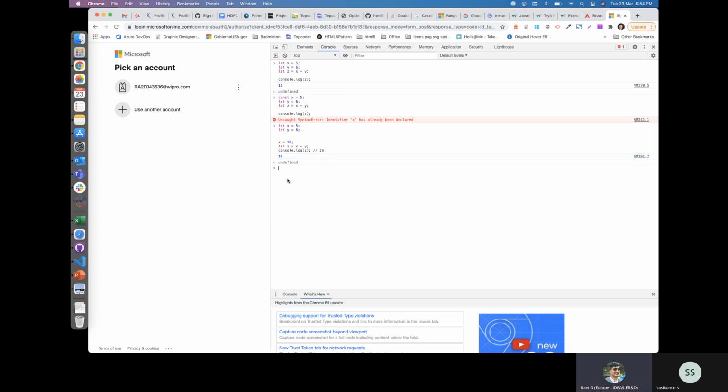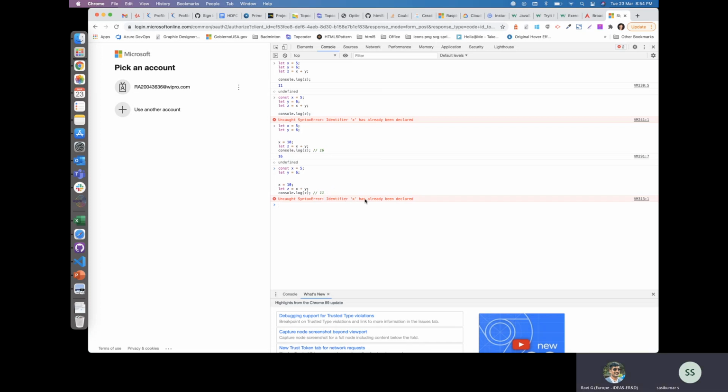Now let me change that. Here I'm putting const. Now this value will be 5 and 6, so 11 only. Why? Because this will allow only one time. Only one time can the x variable be assigned if it is const. You cannot reassign that x variable. Here you see you are getting an error.